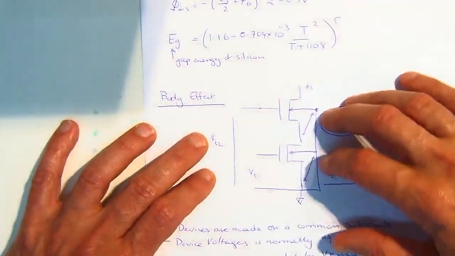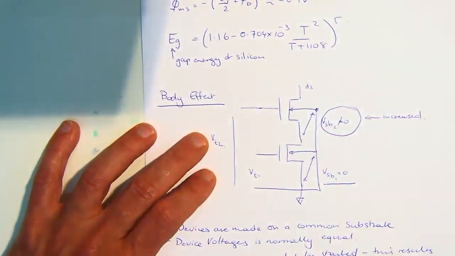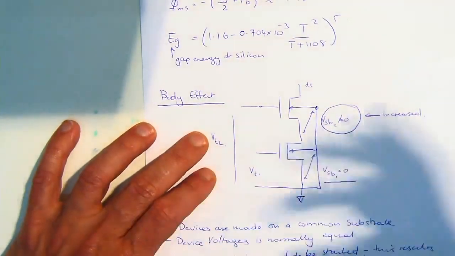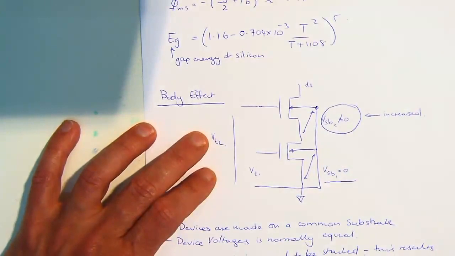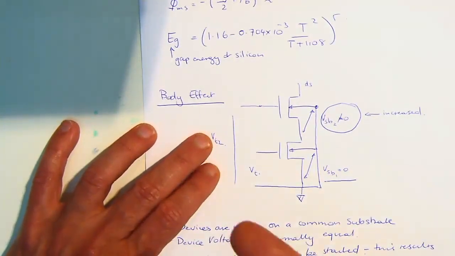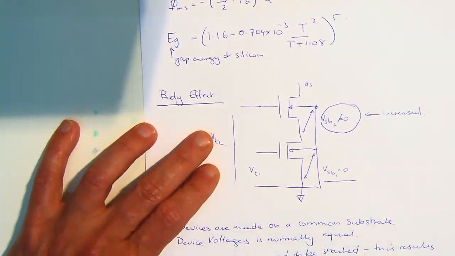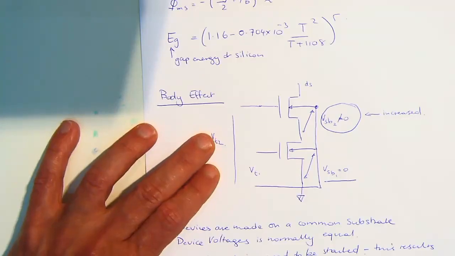Now, adding 2 or 3 transistors is usually fine. If you start adding more, it starts becoming more problematic. And it becomes problematic only in bulk devices. As I mentioned last lecture, some of the new, more advanced processes are no longer produced on a bulk process. They're actually built on a silicon on insulator type process.